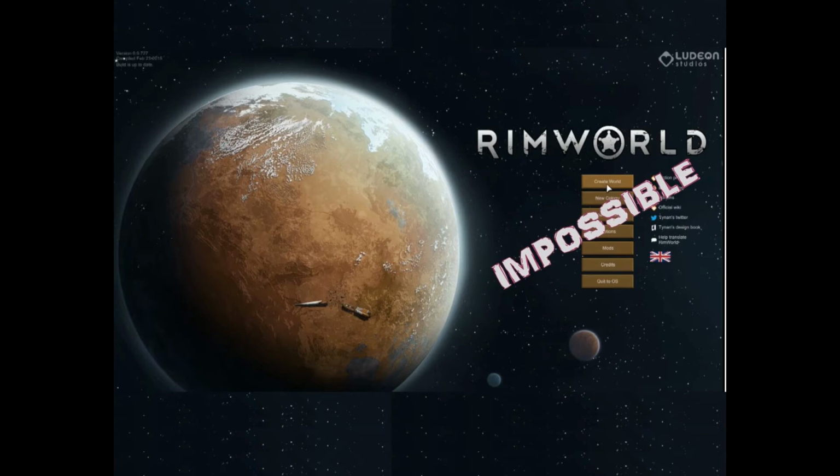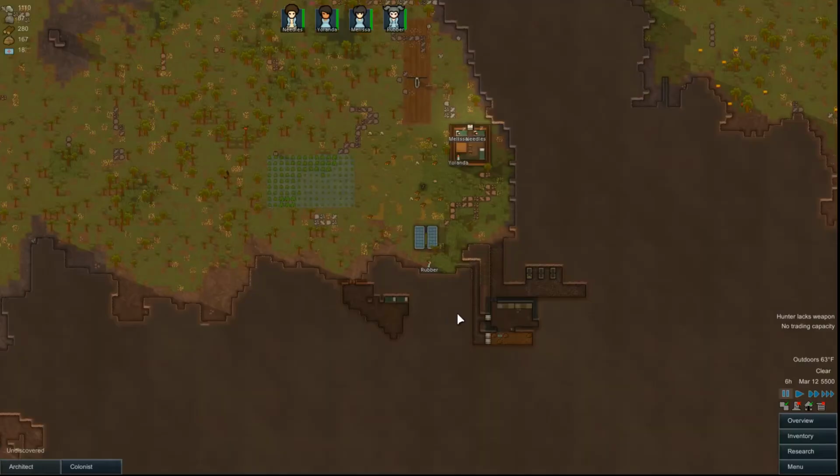Dexter, your mission, should you decide to accept it, is to survive the Rimworld experience on maximum difficulty. Welcome to Rimworld Impossible. Welcome back to Crashville.